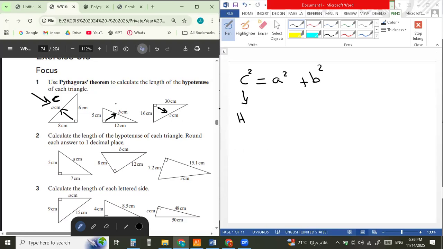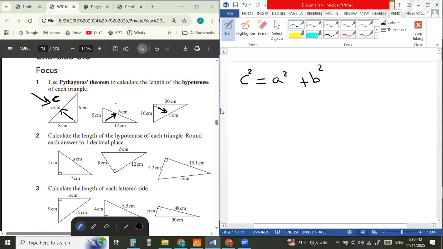So let's try to find here, for example, the first side. Here we're saying that they want to find the hypotenuse. So what am I supposed to do, mister? You are supposed to follow this rule, no matter what they're calling it, A. Is it the hypotenuse or not? Yes, it is the hypotenuse.